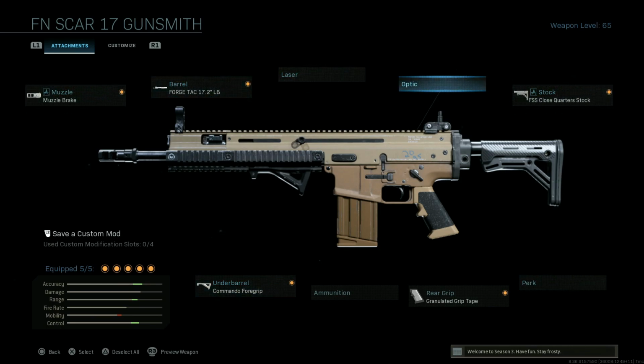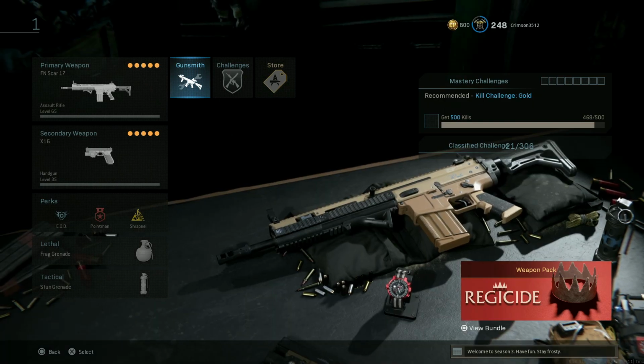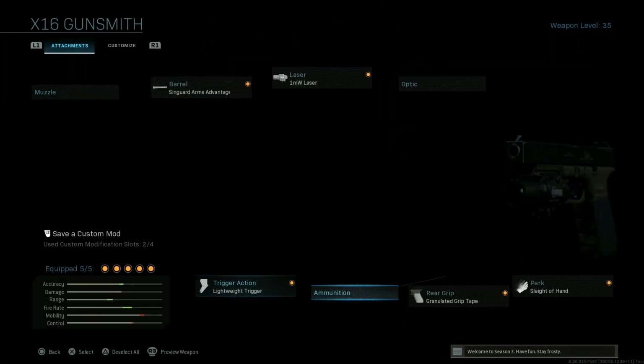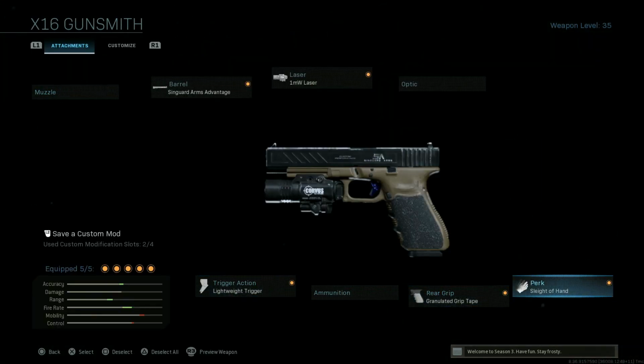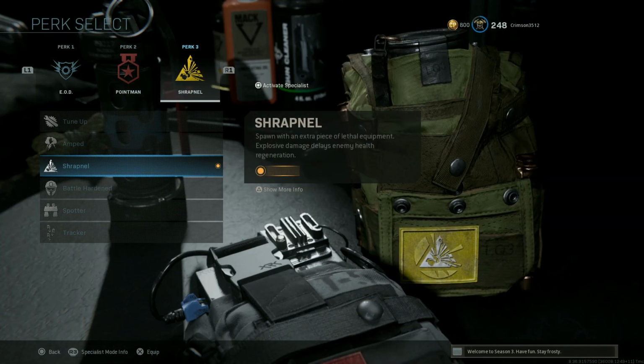This SCAR build is definitely meant for slower gameplay, but if you're good enough, you can also rush around with it if you want to. Same with the X16, besides a hand granulated grip, lightweight, single guard arms, and a 1 milliwatt laser. And with that, we have EOD, Pointman, and Shrapnel.